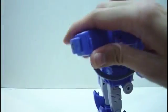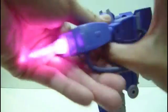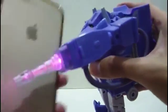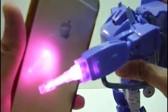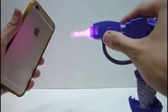So you just take this out, and you can actually replace it with the transparent one, which is cooler. Just hold it to the back. You can see, really cool, really, really bright. It can shine pretty far.